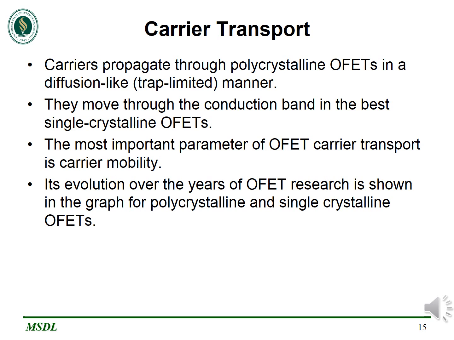Carriers propagate through polycrystalline OFETs in a diffusion-like manner. They move through the conduction band in the best single crystalline OFETs. The most important parameter of OFET carrier transport is carrier mobility. Its evolution over the years of OFET research is shown in the graph of polycrystalline and single crystalline OFETs, which is shown in the next slide.